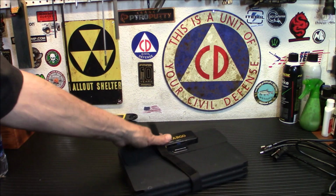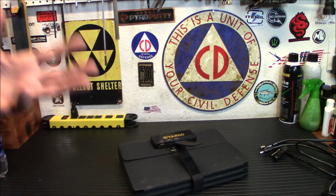What we're going to do today is kind of simulate a roadside emergency. I have put my Jeep out in front there, and I'm going to just put it over the hood. I don't know how perfect of a sunlight I'm going to get with it, but we're going to give it a try. I'm just going to put it over the hood or the window and see about how much power I can get in with this and charge up my EcoFlow power station that I have over on the side here. I actually had to drain the EcoFlow power station to get it so that it had a little room for charge in it. So the output on this is 21 volts, 4.8 amps DC, okay?